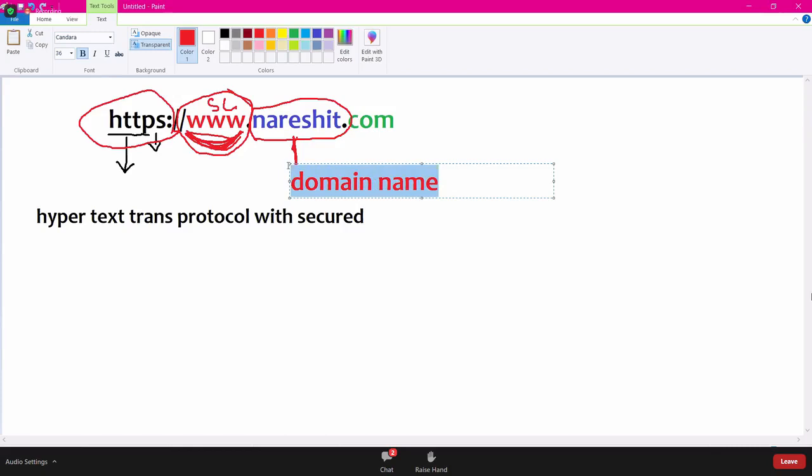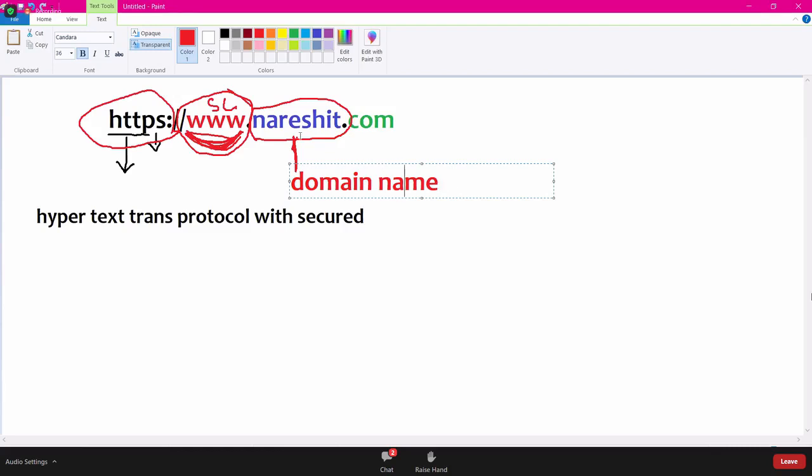But we call all these a website name. As a user, website; as a developer, domain. Same component, different pronunciation. So a domain is nothing but the name of your website.